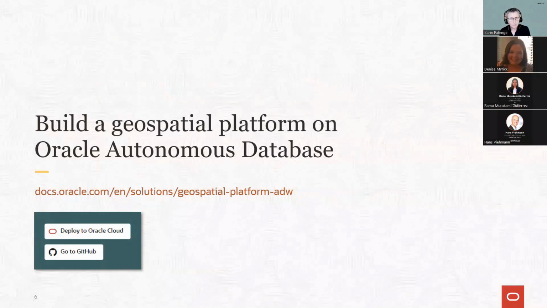I also want to remind you, for those who don't have an Oracle database locally installed, that you can also use our geospatial data platform deployment on the Oracle Cloud. It's very easy to spin up an environment that provides you with a database.